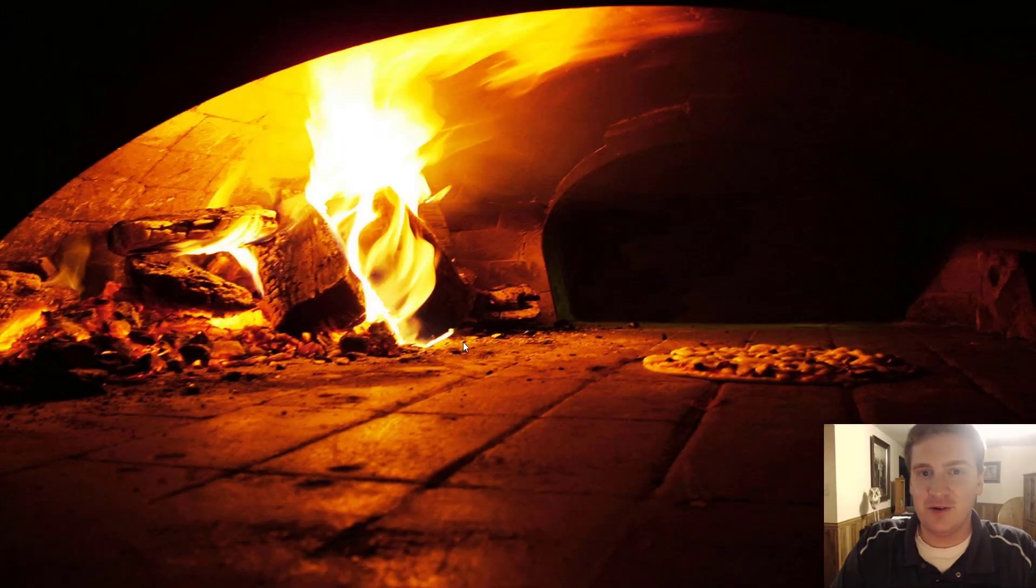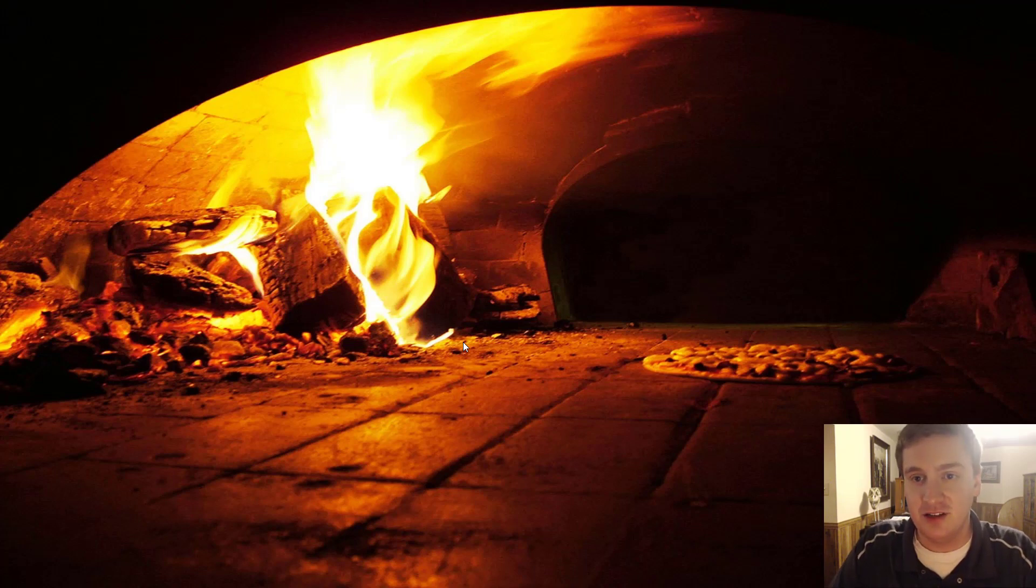All right, so we've talked about a lot of Earth system scale interactions of heat transfer in this video. Let's end with an example of the most important thing on planet Earth, which is obviously pizza. Wood fire pizza is incredible, and it's interesting as it's cooked through all three types of heat transfer. In this example, you have radiation as direct wave energy being emitted by the fire. You have conduction as the molecules that make up the pizza are making direct contact with those heated bricks below.